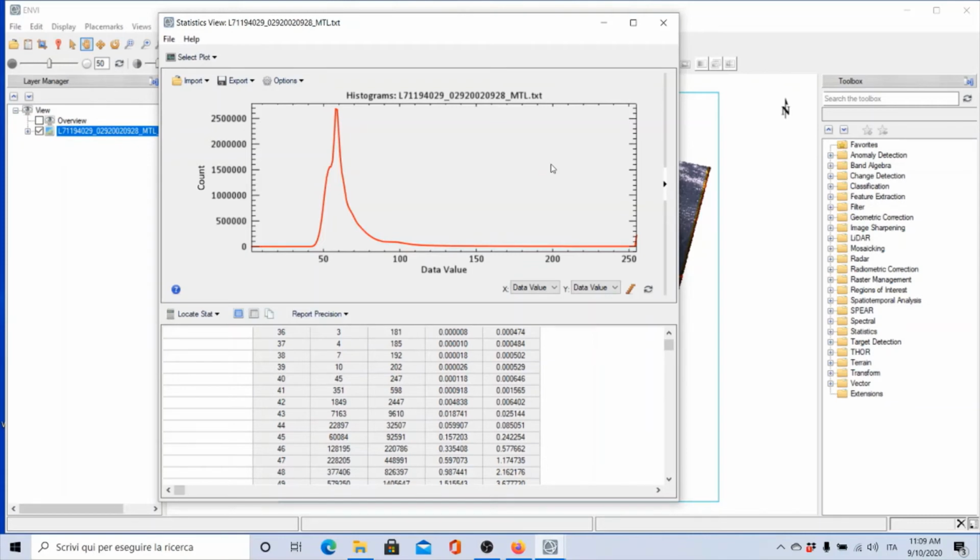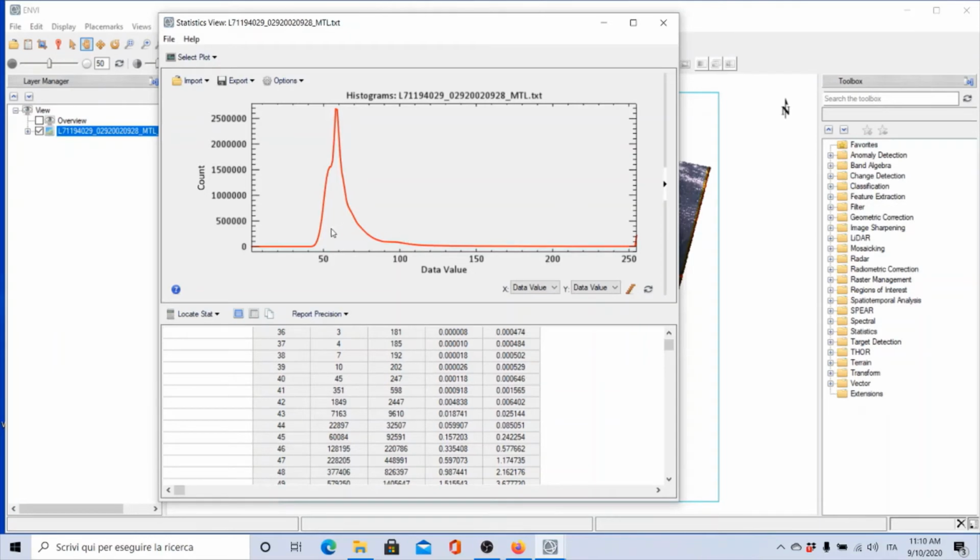This histogram, as we know from the theory, is very important because it represents the statistical distribution of our data. It is very far from a uniform distribution, which would be represented in this diagram as a straight line parallel to the x-axis, where all the digital numbers are equally represented within the image. Here we have a completely different distribution.